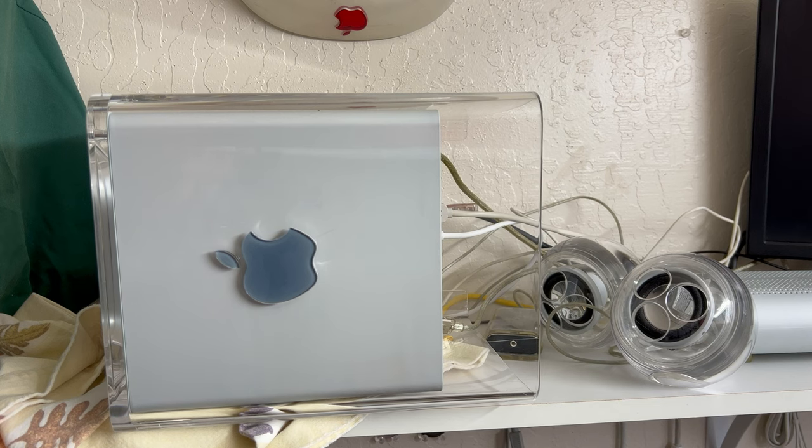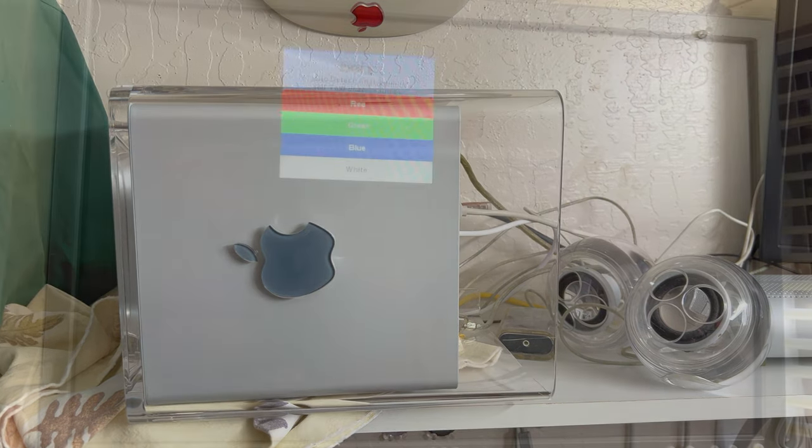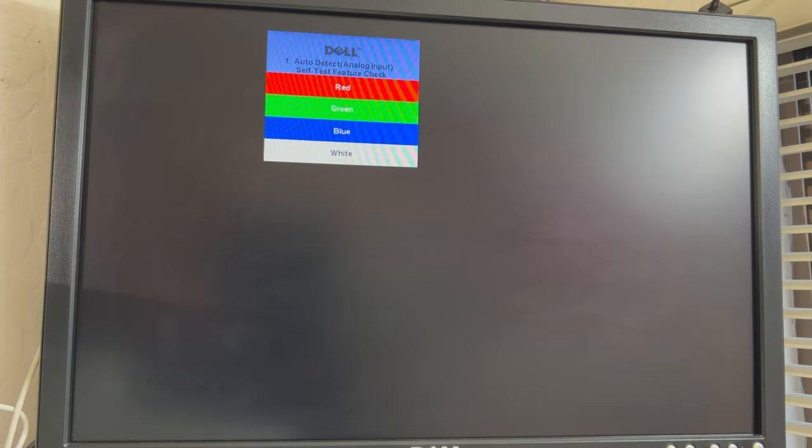Supposedly after you put this patch on you can't boot up on the processor in this, but this is a 1.4 Sonic card that's natively supported. HEP at 68K Mac Forum wanted me to make sure it still boots up after putting this firmware patch on it, so we will find out if that worked. Anyway, I'm going to readjust the camera and we'll do the firmware install again.